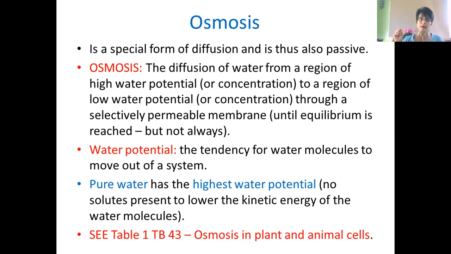But when we talk about plants, plants absorb salts from the ground. Yes, the salts will diffuse from the region of high concentration in the soil through the root hair cells and their membranes into the plant root. So it is passing through a membrane. So diffusion can happen in a space or through a membrane and into the root, for example. But when we talk about osmosis, you can't just say that water being poured out of a cup is osmosis. No, the water molecules have to pass through a membrane, and it's not always until equilibrium.